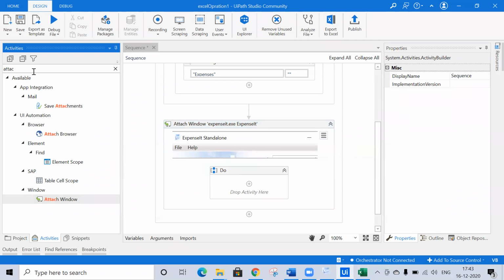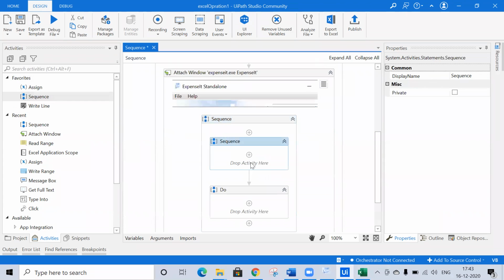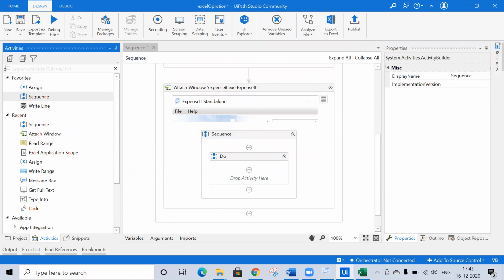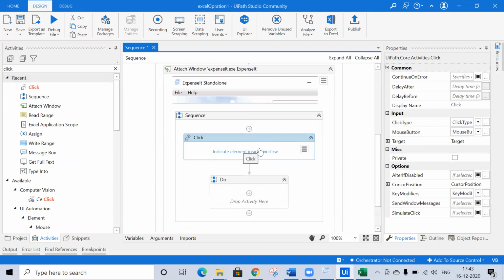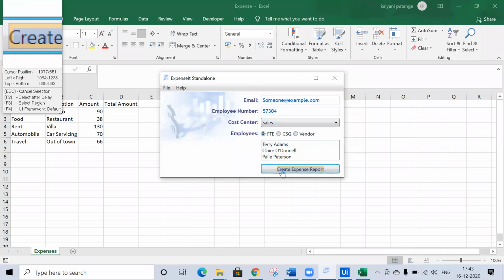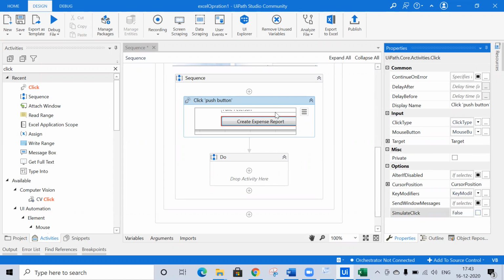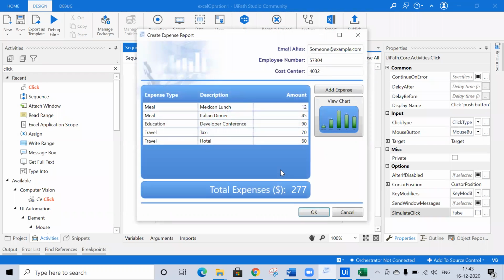You have to use the click activity, but I'm taking one sequence and placing it in between here, searching for the click activity and indicating this create expense report button. Here you have to set simulate click to false.